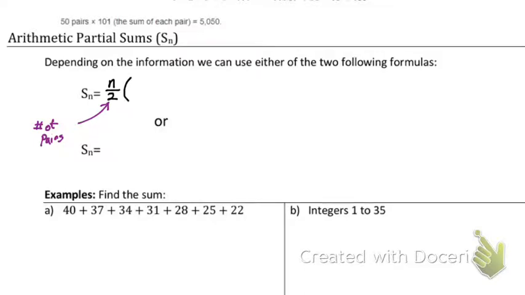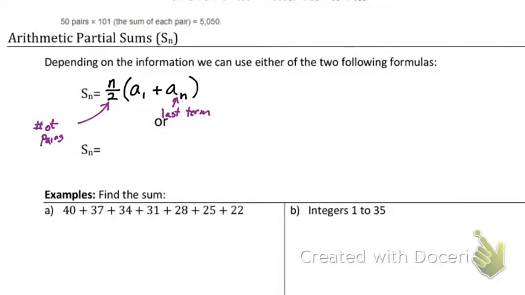Well, I need to know what the pair's worth. I can't just multiply the pair by nothing. So the number of pairs is going to be what's the pair combined. And the easiest way to come up with that is take your first plus your last. So that a sub n is going to be your last term. Add those together and you know how much each pair is equal to.